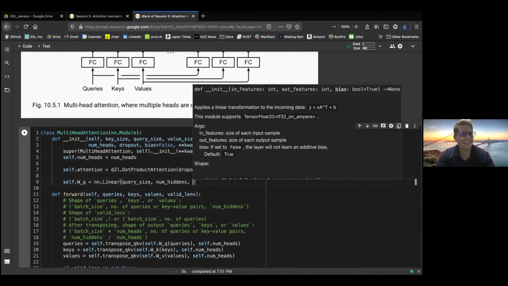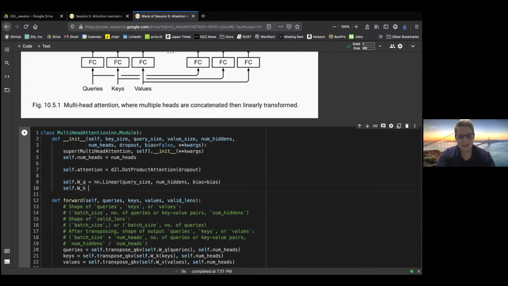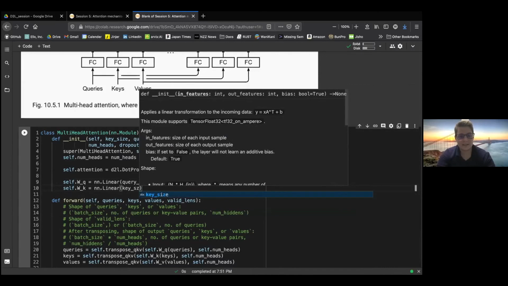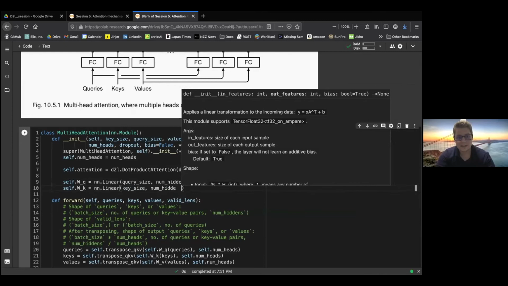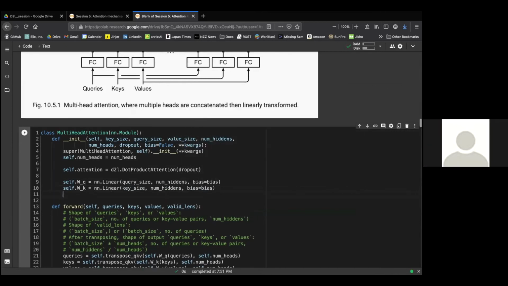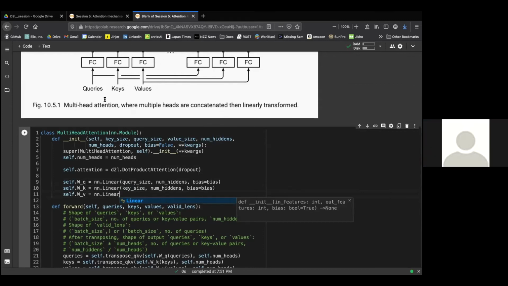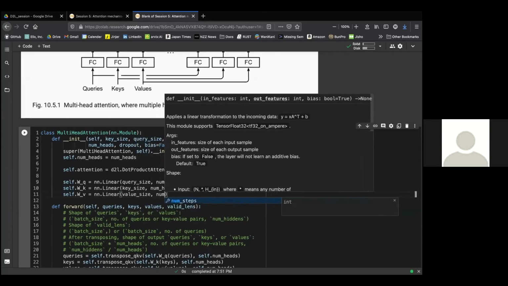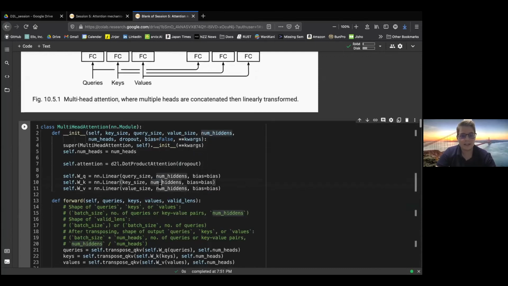Okay, it's probably faster if I just type it out. I thought maybe autocomplete would be faster. But we're going to do the same thing here for the keys and the values. So here I'm just really defining the linear layers that you can see above here, the big ones. Hidden representation, and then bias, if we want to have some bias as well in our layer.